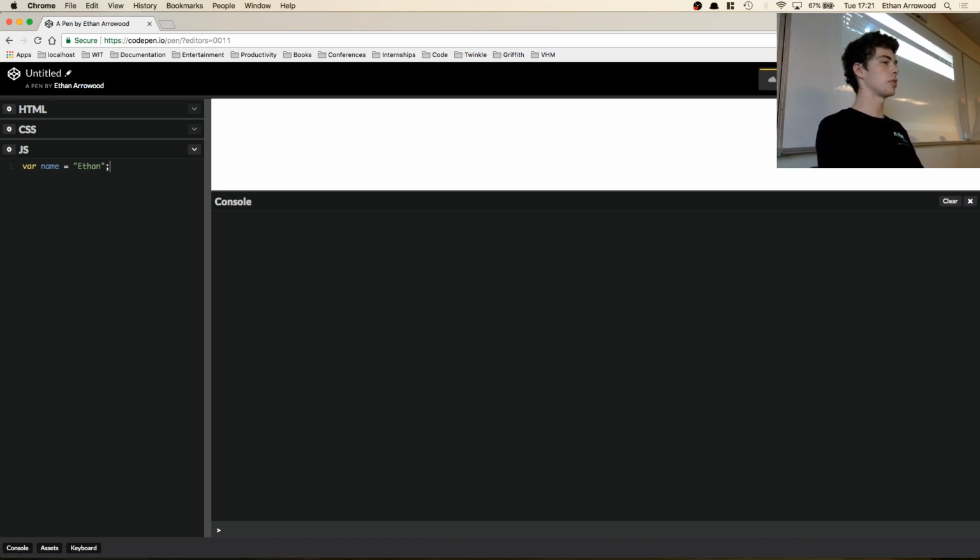Another aspect to JavaScript is semicolons. A lot of people ask, are semicolons necessary? In JavaScript, they are not. I use them because I write Java a lot as well, and when I'm reading my code, if I can see a semicolon, I know that's the end of a line. So you'll see me using that, but if you're uncomfortable or you don't feel like typing that extra character, you don't have to at all.